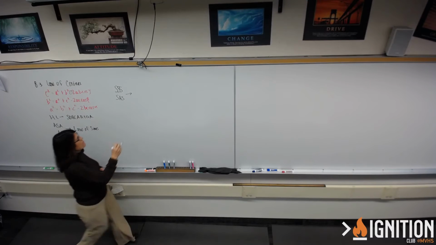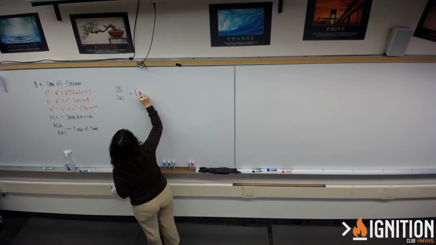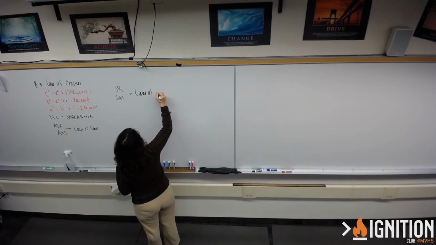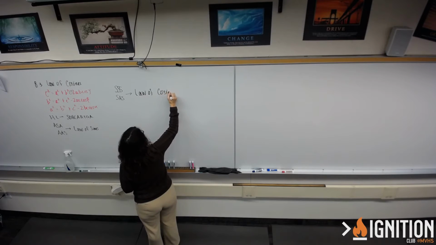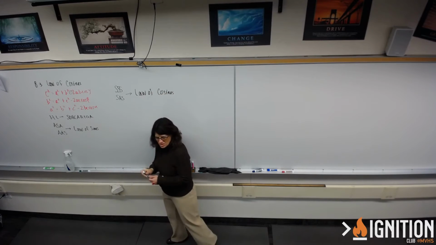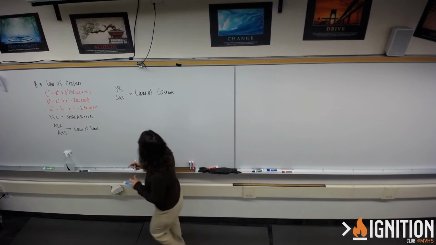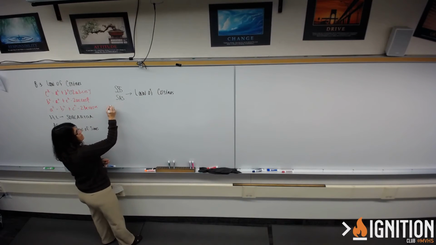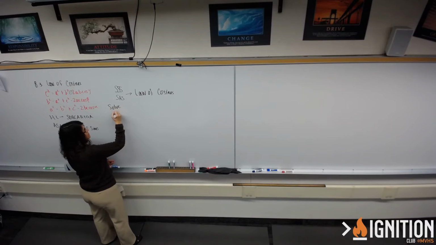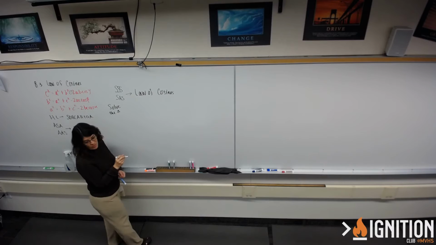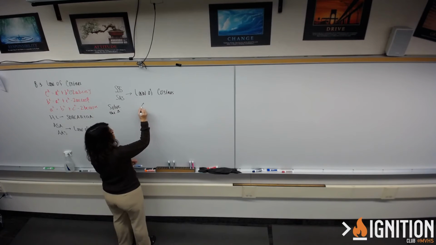So let's do an example of what this looks like. Make sure that you are in degrees, which you should be from homework. Doesn't hurt to double check. Solve the triangle. What's it mean to solve the triangle? Find all angles, find all sides. And remember, my triangles are never.